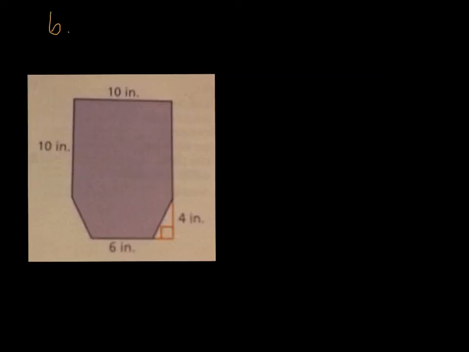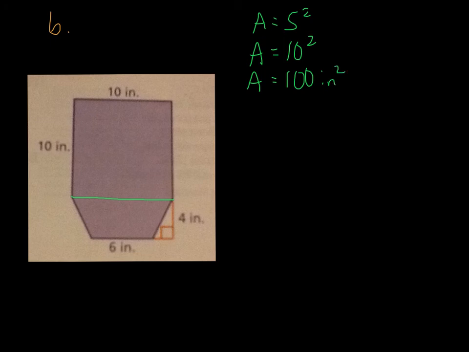Now in a shape like this, I don't have any mirror images, so I have to actually do a couple different areas. If I'm given this, I know right now I can just take a line and separate it into a square and a trapezoid. So you have to use a little bit of information from both of them. Let's start off with our square. We know that the area of a square is side squared. So I've got 10 squared, or 10 times 10 equals 100, and it's inches squared. So that took care of this shape right here. I'm done with that. That equals 100 inches squared.